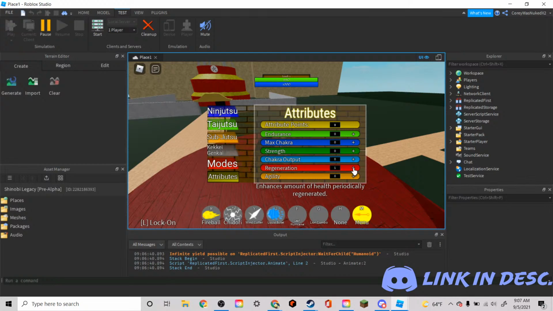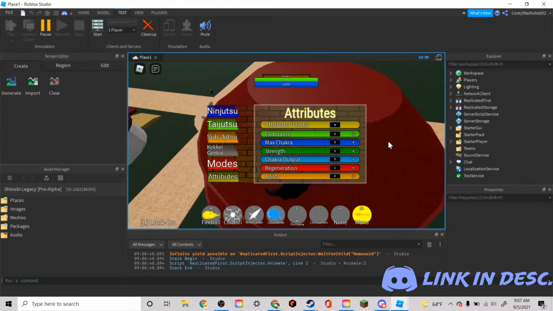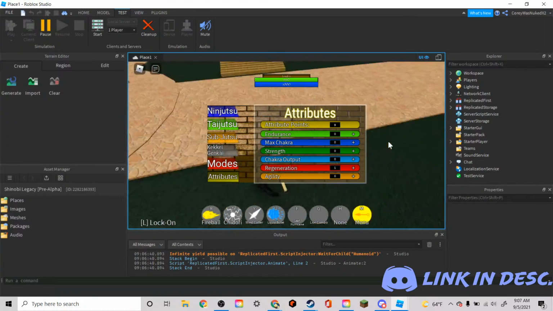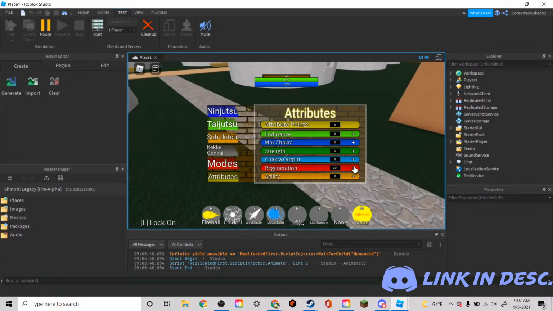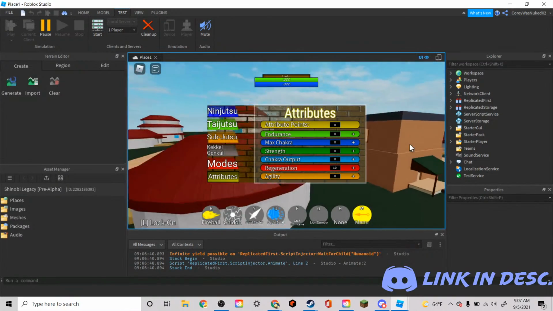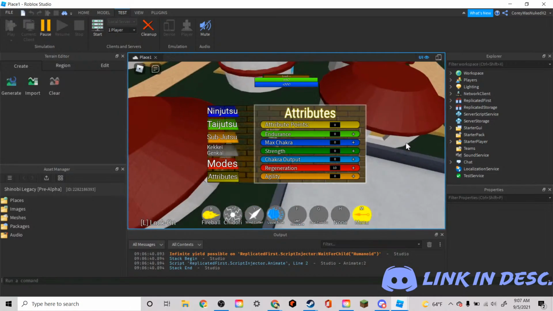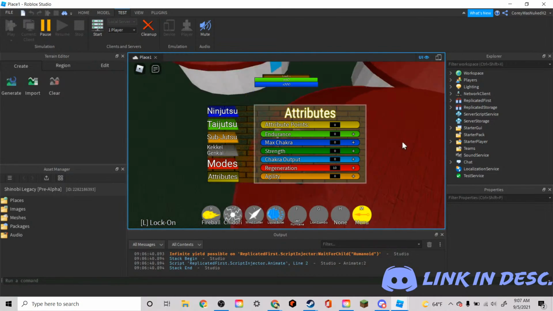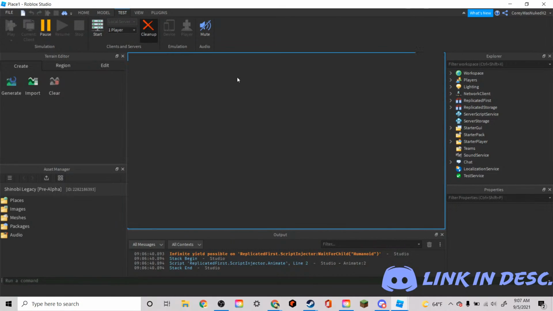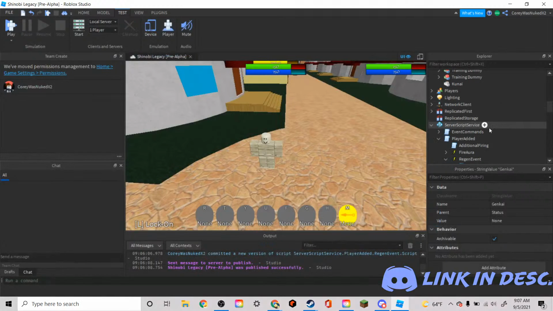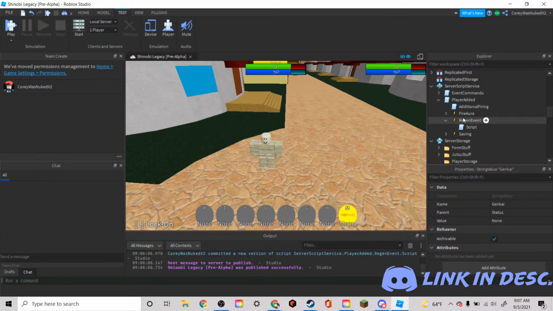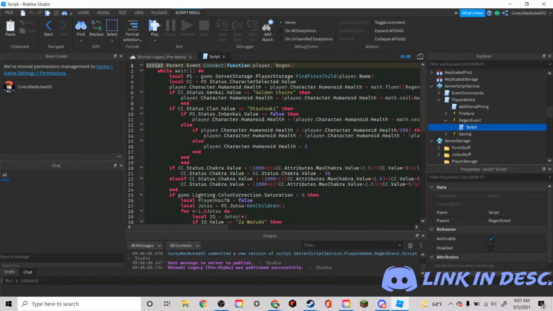Boop. Huh. Should be like 991 or something. But I think I'm gonna turn off regen for when that strikes.